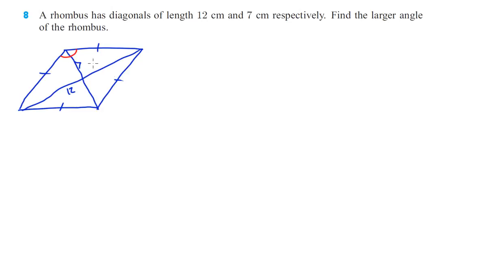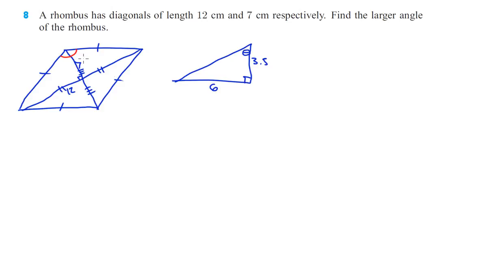Okay. The nice thing about a rhombus is that the two diagonals not only bisect each other, so that this length is the same as this length, and this is the same as this, but also these all form right angles here in the middle. So if we take a look at just this piece of the triangle right here, let's redraw that. We know that this whole length all the way across is 7, so half of that is going to be 3.5. This whole length all the way across is going to be 12, so half of that is going to be 6. And we want to figure out what this angle here is, right?